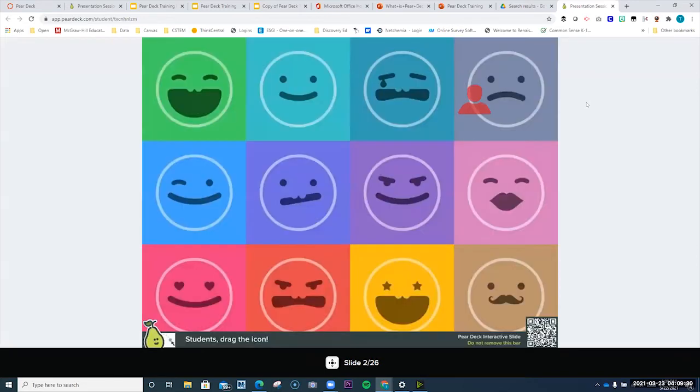There it goes. Okay, so everyone who's with us, here is one type of slide that you can have. It's called drag. If you're here with us, I'm just going to take that little red person and drag it to however you're feeling right now. And we're going to do something with this later. So right now, I'm happy, but things are not working great. Think about technology not working. Okay, so let's go on to the next one.